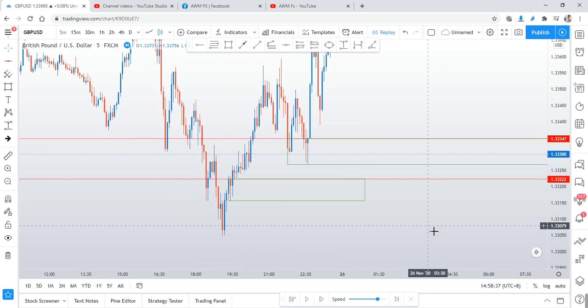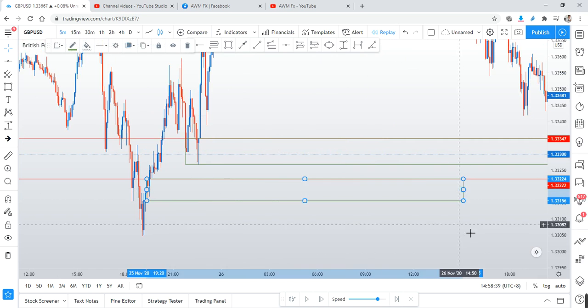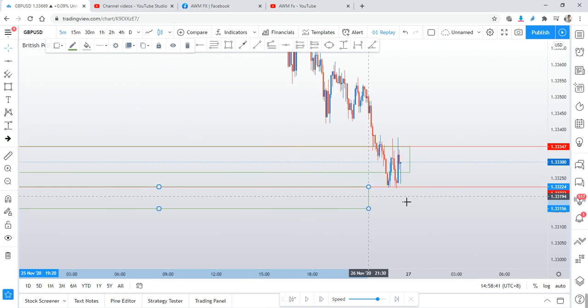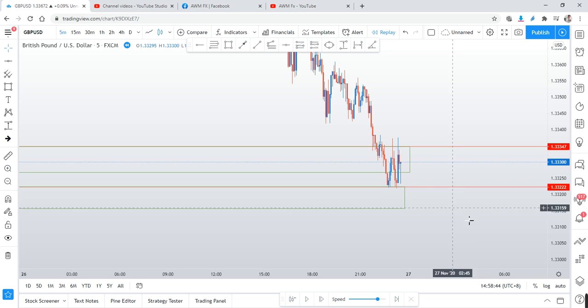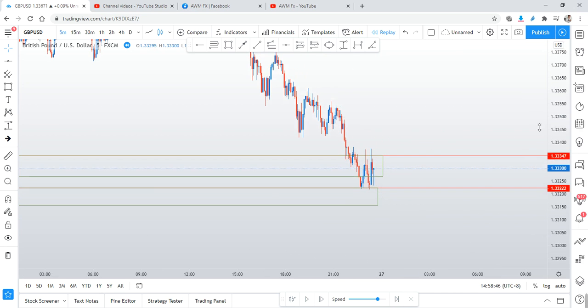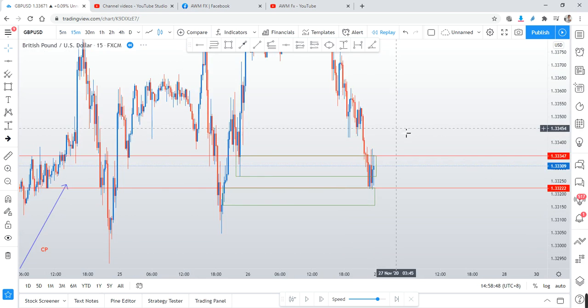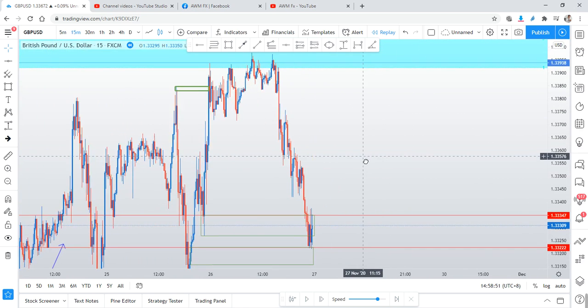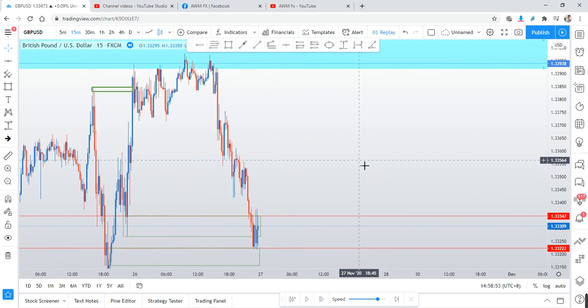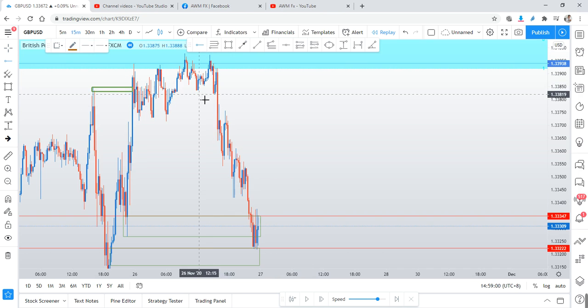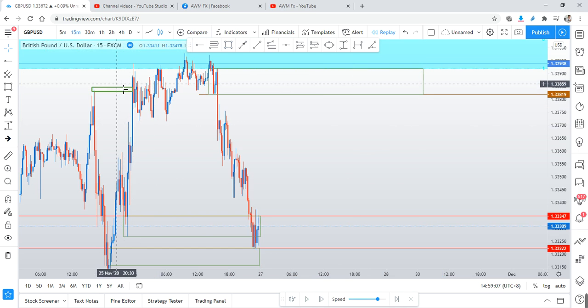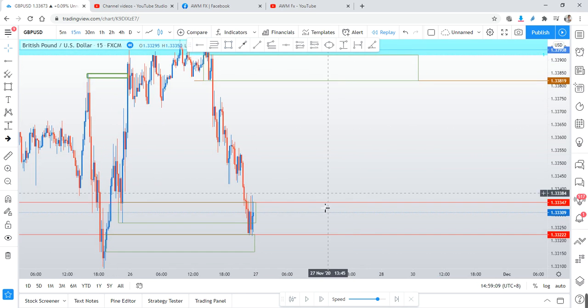So anyway, don't have to cry over spilled milk, but just need to know why it happens. See, exactly at this point, the price reverse. If some of you are still in this trade, my first take profit will definitely be here, because this is another zone. This is what we call a fresh supply zone, ultimate fresh supply zone.